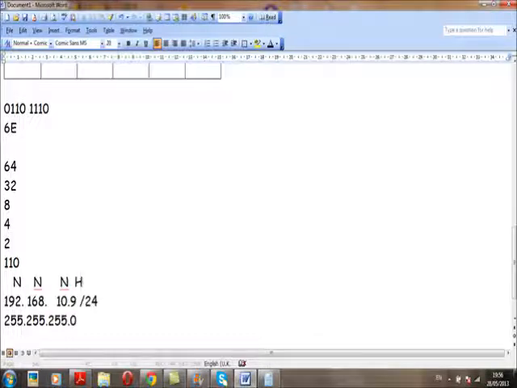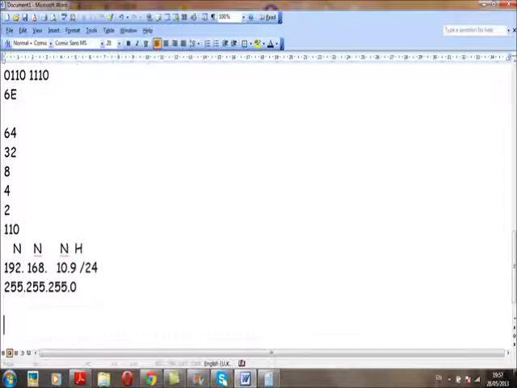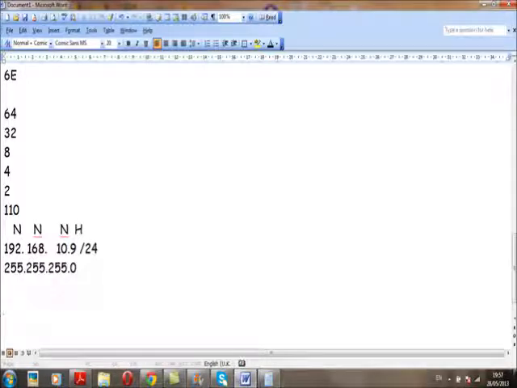Okay, so we've done that. What about the network portion? What has got to be the same for every computer on the same network? I pretty much gave you the answer there. Yeah, for every host on the same network, the stuff in the network portion has got to be identical. I'm talking binary here. Whatever you see in binary has got to be the same for every computer on the network. Okay, let's turn this into binary, and then we're going to slowly go into subnetting.